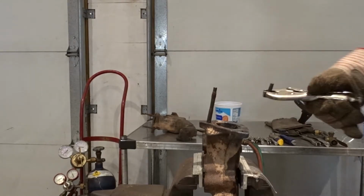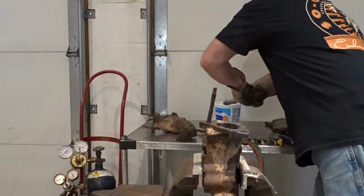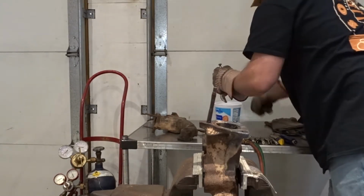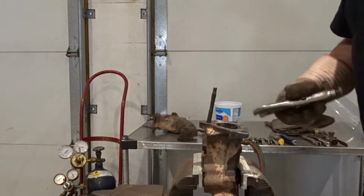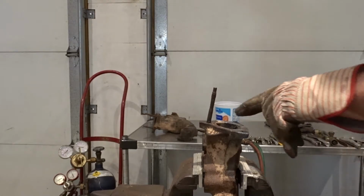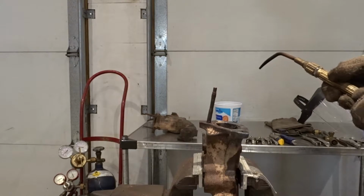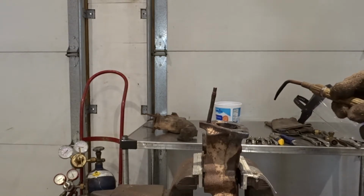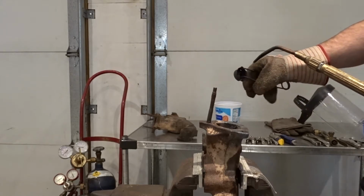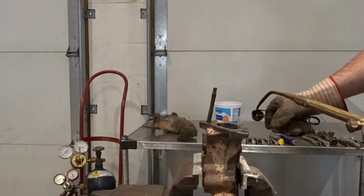Yeah, okay. So we were not able to get that one, but that's okay, because this will go through the next step on how to remove broken studs and broken bolts. So we'll use this as an example. So we'll go on to the third one, and go from there.